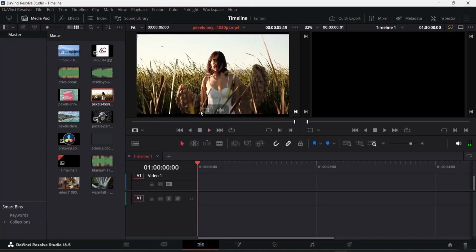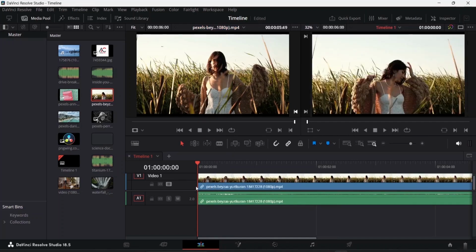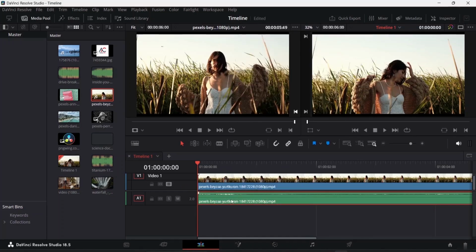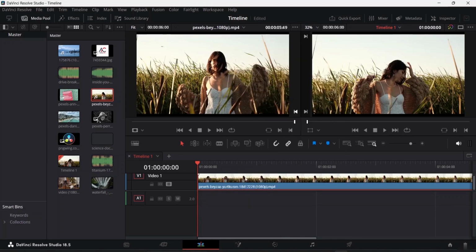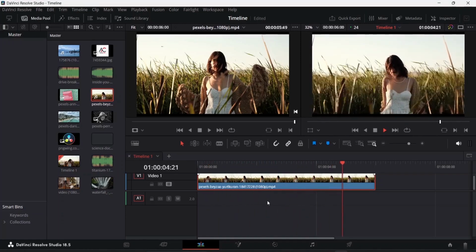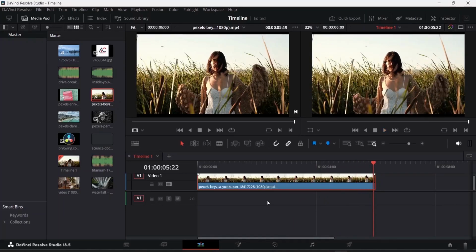Now I'm going to take this particular video from my source panel. As you can see, I have taken it here. First I will unlink this clip, come here and cut only the audio, and now I only have the video. I will zoom this out a little bit. So here, as you can see, I have this particular footage in my timeline. If you want to see the whole footage on my preview screen, you can see that I have this footage there.